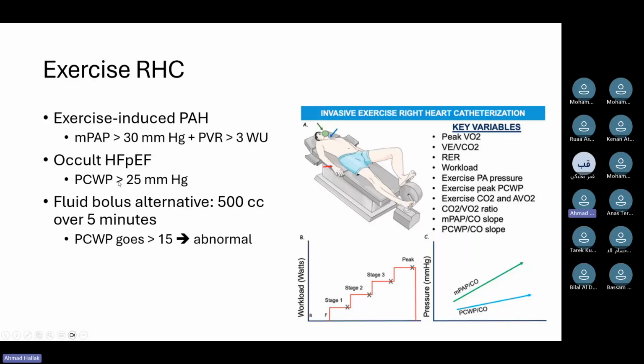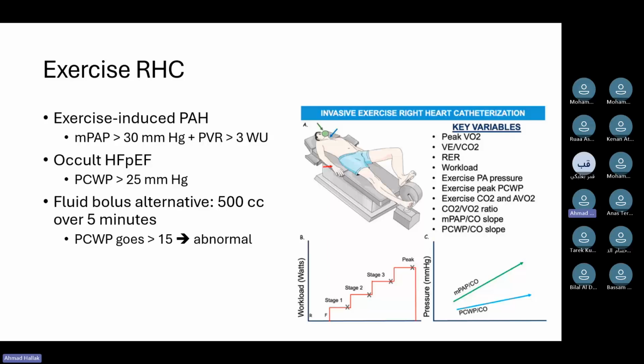If someone has heart failure with preserved ejection fraction and exercise-induced diastolic dysfunction, the wedge pressure goes up to 25 and persists there for 5 minutes, or maybe 2 minutes, because these pressures go up and it takes the heart a while to get the pressure back down to normal.